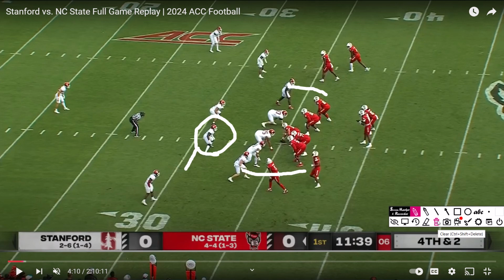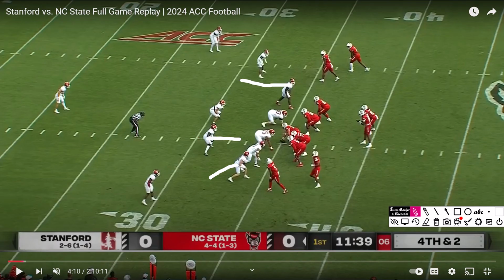But the look actually changes. So Stanford is trying to confuse Bailey here. So you're going to get that look early, and then you're going to get a bailout from this guy, a bailout from this guy. This guy's going to blitz, and then this guy's going to play hook zone. This guy's going to play flat zone, and then this guy right here is your field side hook defender, and this guy right here is going to be your flat defender on the boundary side. So that's all important because that's going to play into what Bailey sees and how he processes this concept.